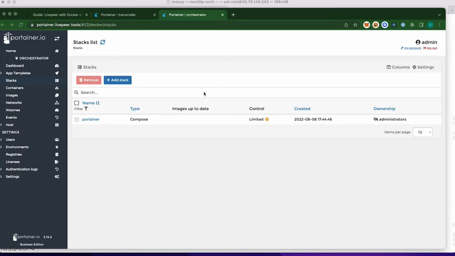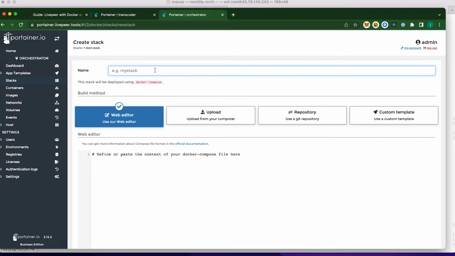So now, without further ado, we're going to go in here and start creating our stacks. For our case, we're going to start first with the orchestrator, the standalone orchestrator. We're going to test the standalone orchestrator, then we're going to bring up the remote transcoder and have him connect to this orchestrator. So let's see what happens.